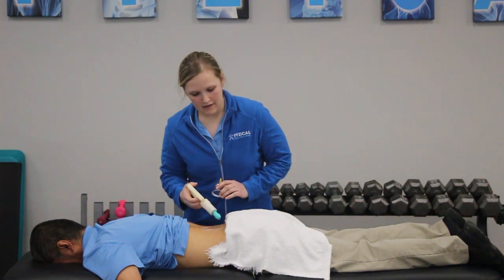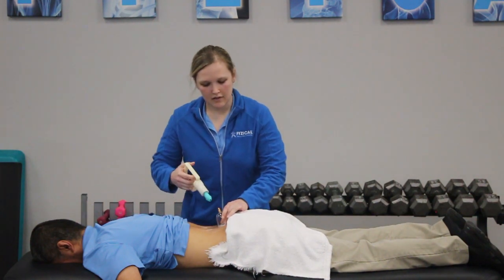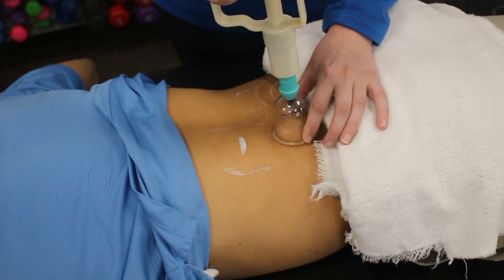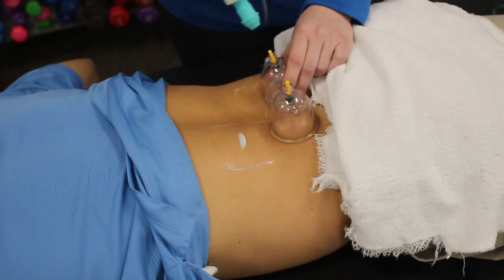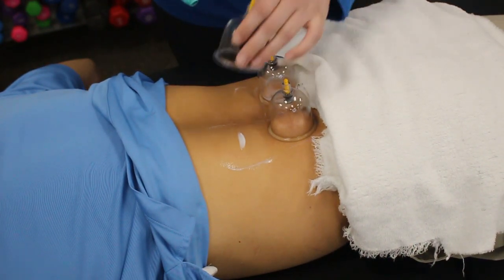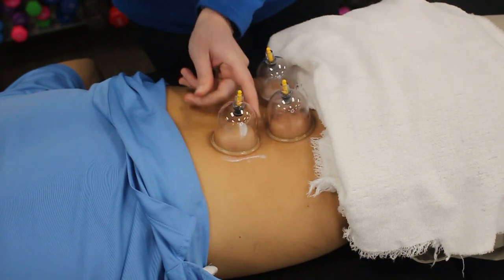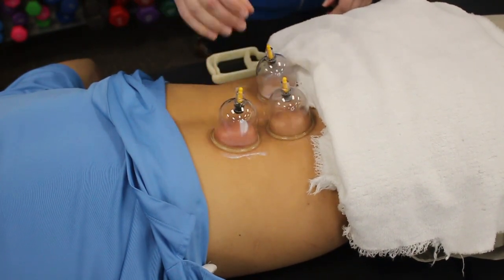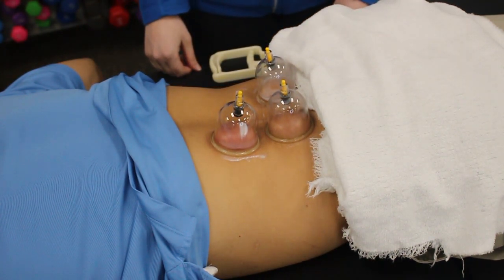And then his pain is experienced mainly on the lower half, kind of on each side here. So I'm going to focus the cups there. What I'm going to do is use this pump here to help suction up the tissue. And we'll let the cups rest on there for about 60 to 90 seconds. And this is a technique, cupping and myofascial decompression, that's used by Olympic athletes like Michael Phelps, so it's definitely something that's become a lot more popular in recent years.